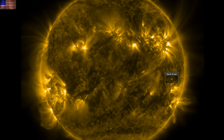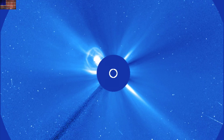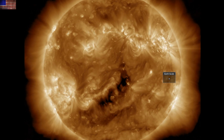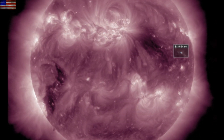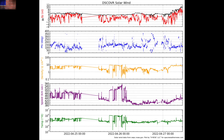Let's take a quick look at the CME produced from the largest eruption of the last day — a far-side filament eruption with a gorgeous helical filament and CME ejection seen on SOHO this morning. The earth-facing coronal hole will amplify the solar wind over the weekend. Going back in time a couple of days, that previous coronal hole was facing earth and is driving the stream that arrived this morning. You can see the small variation in telemetry and the increase in geomagnetic coupling as the black and red lines head upward.